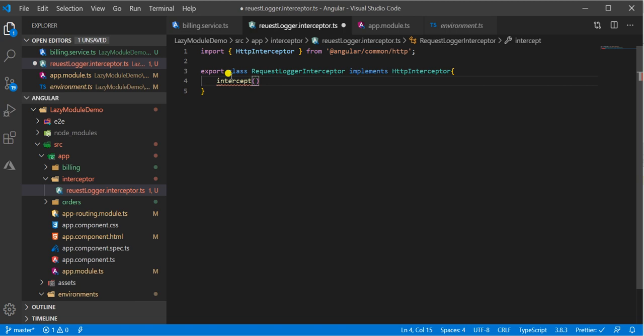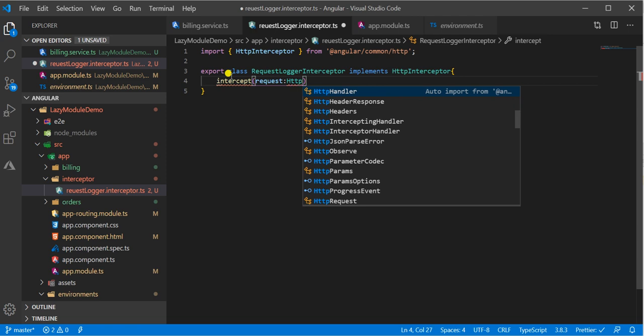For the request parameter, I'm declaring it here, and in TypeScript whatever we write must have a type. So if we are passing any kind of variable or parameter to a method, then we definitely need to declare the type of that particular parameter.